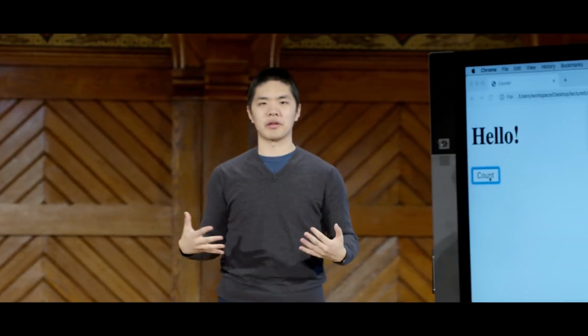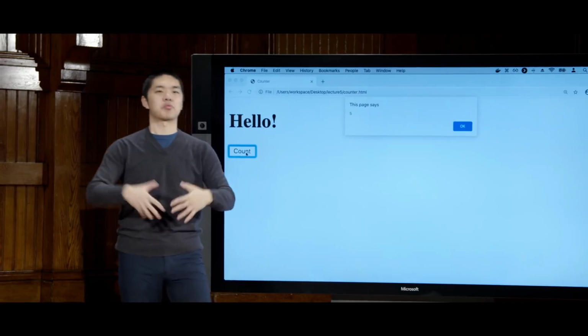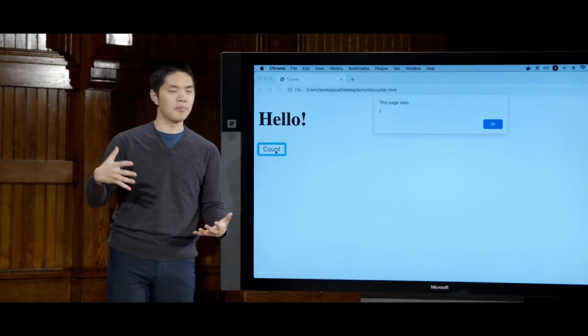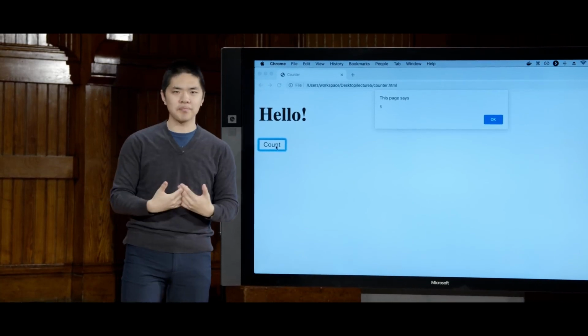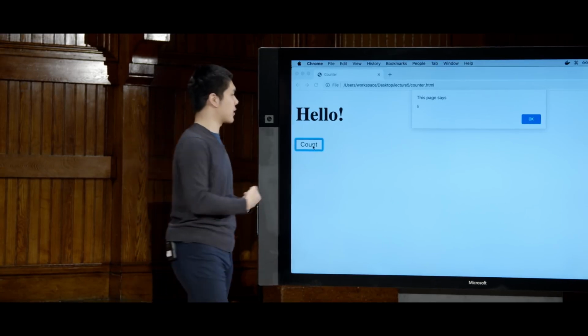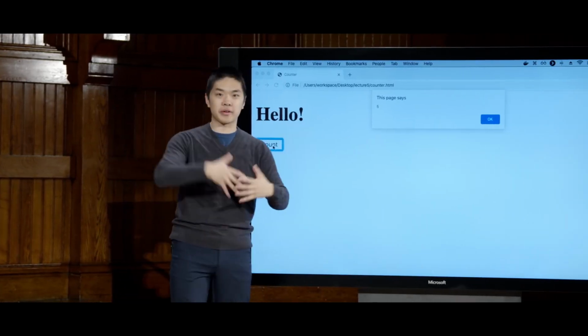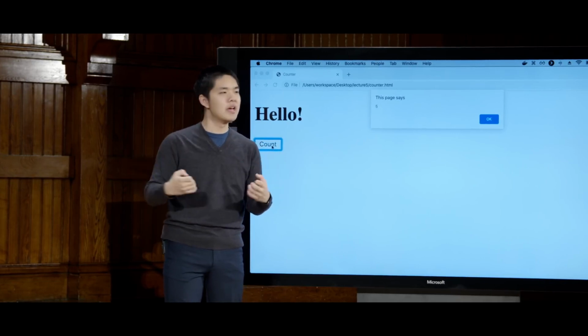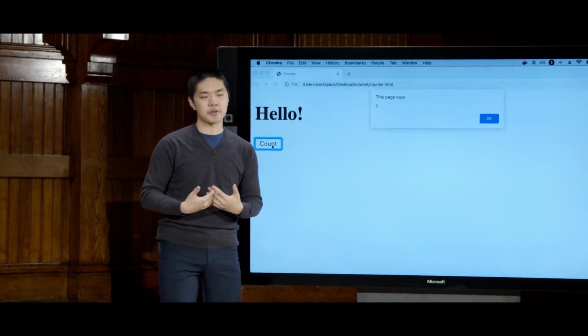But ultimately, when users are interacting with the page, it's going to be fairly annoying if the only way that we have to interact with the user is via displaying these alerts, the equivalent of printing something out, except instead of printing it to a terminal, we're printing it via an alert that appears on the screen. What would be more interesting and more powerful, and much more useful in the context of a web page, is if we could programmatically update the website, changing the content that happens to be on the page. And it turns out JavaScript is going to enable us to do that as well, because JavaScript allows us to manipulate the DOM, the document object model that represents all of the elements that happen to be on that page.